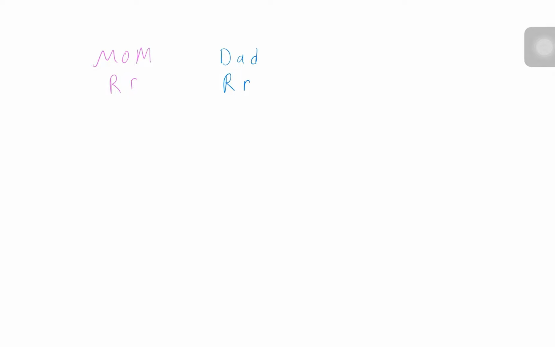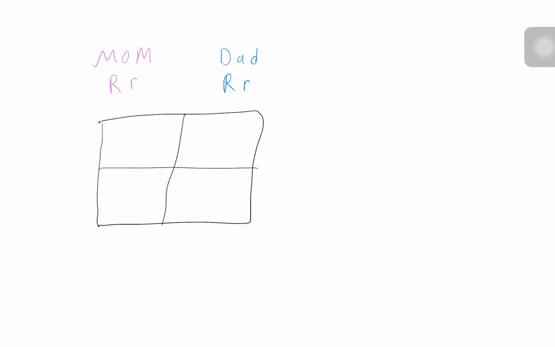The way you apply the Punnett square will help you define what's the chance that your offspring will be red, what's the chance it will be white, and what's the chance it will be pink. That's basically the purpose of the Punnett square. It gives you statistics of your offspring. So the way you do it, you're going to draw a Punnett square, which is basically a box with 4 boxes inside of it. Just like that. You guys have seen this before. And what I'm going to do is drag mom to the side, so here, mom right here. And dad's going to be on top right here. R. This big R comes from this.